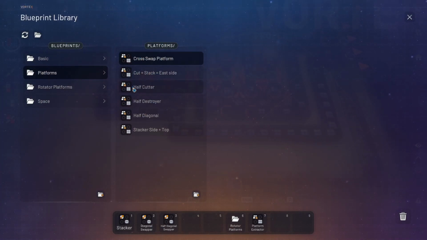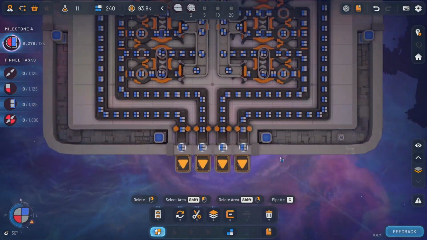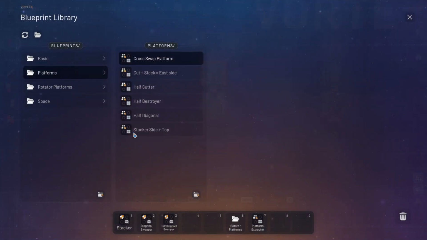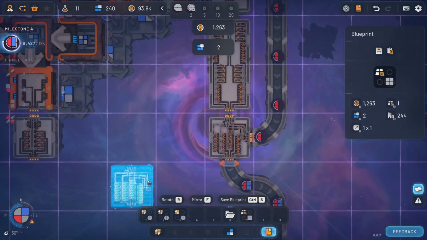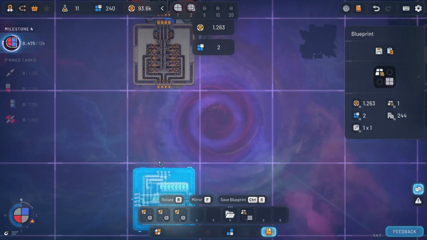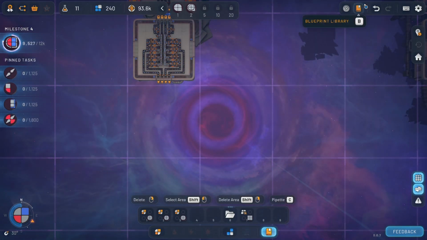Let's just check our blueprints once more. I do have only half ones. Cut and stack, and the stacker with the side on top. Okay. I mean, wait a minute. Couldn't we just do the same thing we did with this one? So if I go to our blueprints here, we have the stacker with the side on top. This is this one. Which one is it? Right, it merges two different ones. Okay, not the ones we want then.